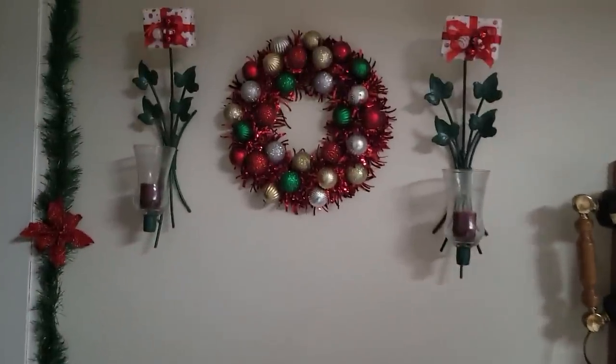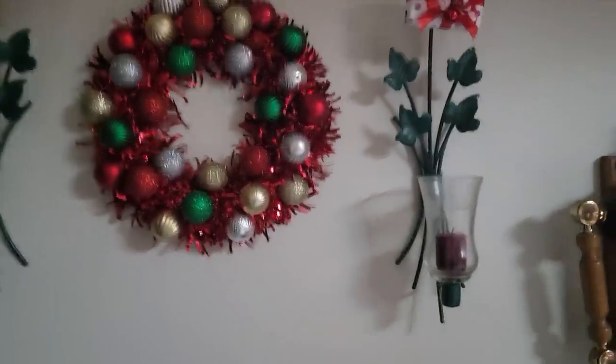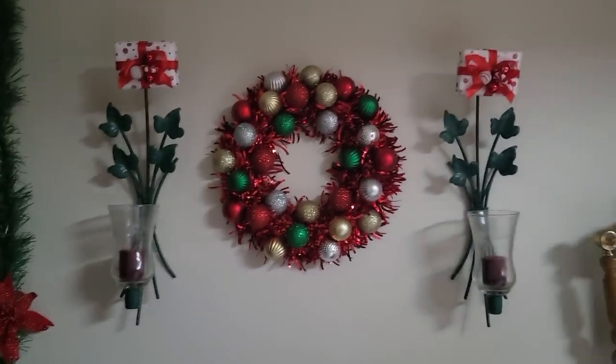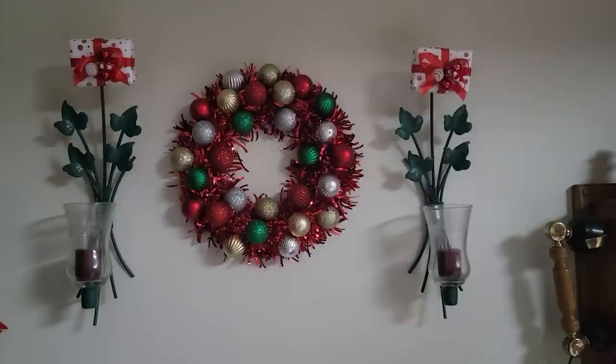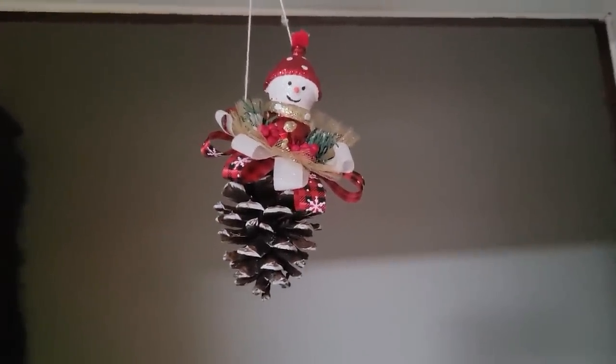Moving over here, there's a wreath that I made last year with all Dollar Tree items, which I was a little upset because I didn't see these tinsel wreaths there at all this year. But those little presents actually came from Walmart. They have little clips on them. They came from Walmart last year. That is something that my mother made a few years ago. More of the garland around the doorways.